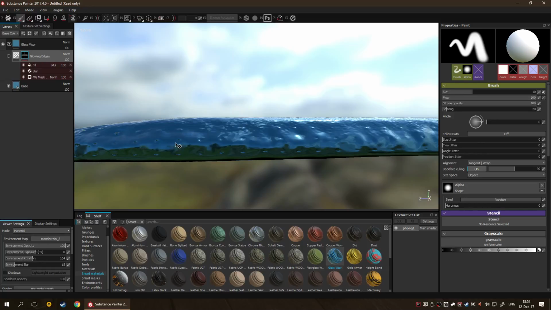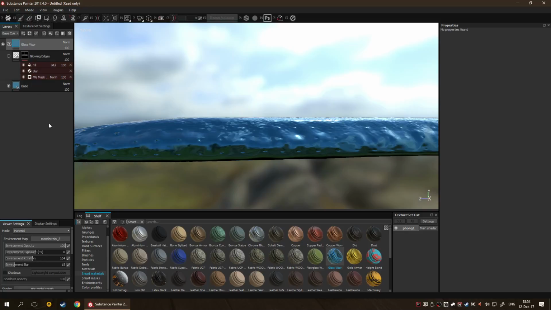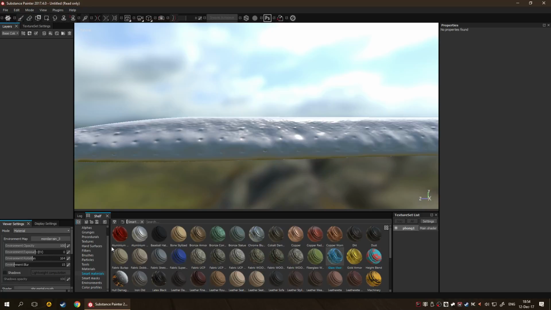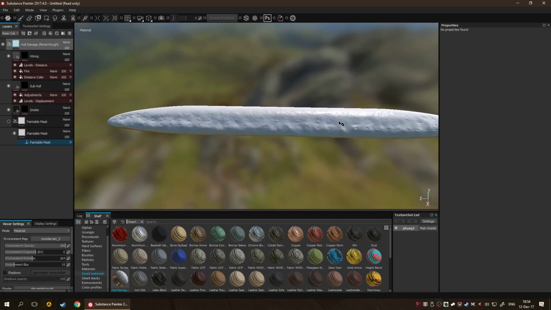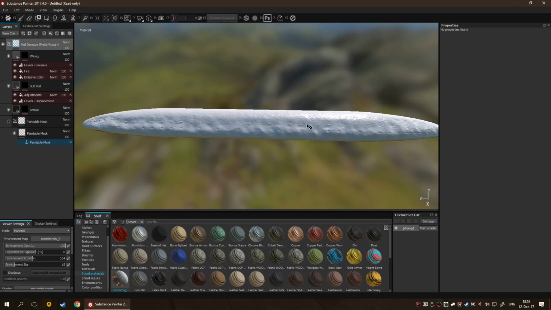So whatever fancy stuff you do here is only going to be able to work within Painter itself. All right, and this is where we're going to basically use the final material here, so that we can go over everything left over. So let's just delete this guy and add the hull damage. Now, this is a fairly cool material since it's got a lot of stuff going for it. And it requires a little bit of diving into it to understand how this whole thing works.